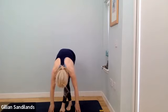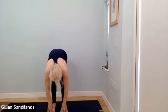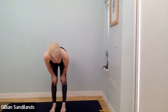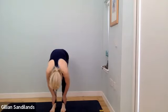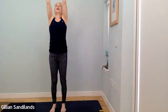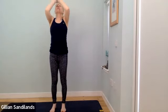Okay, we'll take one more inhale. When you're ready, slowly release, so bringing that left foot. Having your feet hip distance apart again. As you inhale, we'll lengthen your spine. So just moving your hands up your legs, stretch your back. On the exhale, fold back in. As you inhale, we'll reach up. And on the exhale, palms meet the heart.